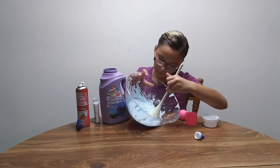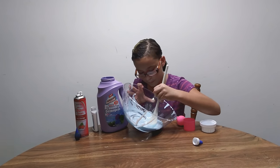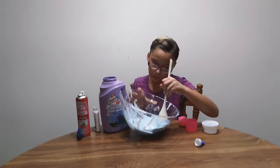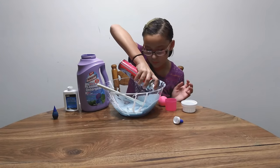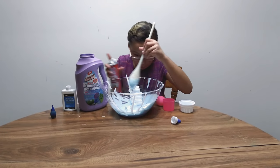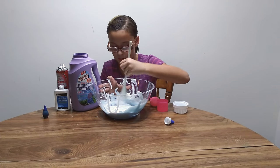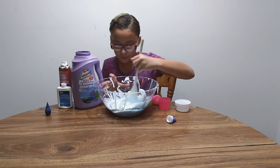It's starting to kind of take to the texture a little bit. I don't know — it's a little watery, kind of. It's not that foamy, but more experiments. That wasn't supposed to happen. Oops. Shaving cream — it's amazing! It's starting to feel like it makes it fluffy slime. It's everything.